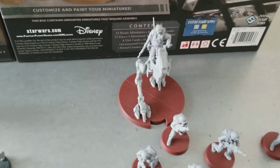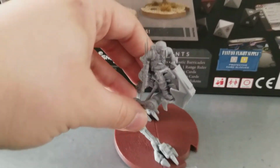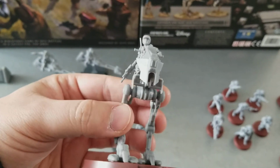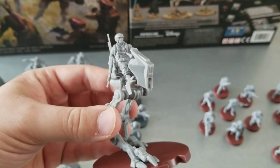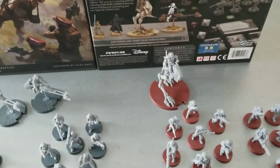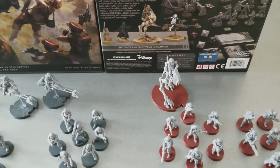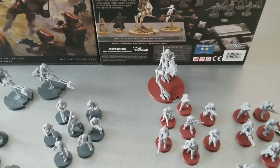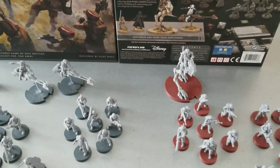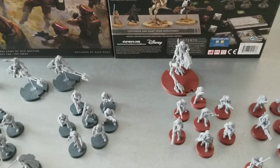And then of course you get the AT-RT. This is the only one I didn't finish putting together because you have three different types of weapon mods that can go in its little holster thing there, if you can see that. You can go with a flamethrower, a light blaster cannon, or a repeating blaster cannon. And I didn't glue that on yet because I wanted to try a couple games and see what they were like before I really decided which one to throw in there. I know you can probably magnetize them and all that kind of thing, but I've never really been that into the modeling aspect. And usually people are pretty understanding if it has a flamer and you say, no, now it has a repeater blaster. But of course, check with your opponent.